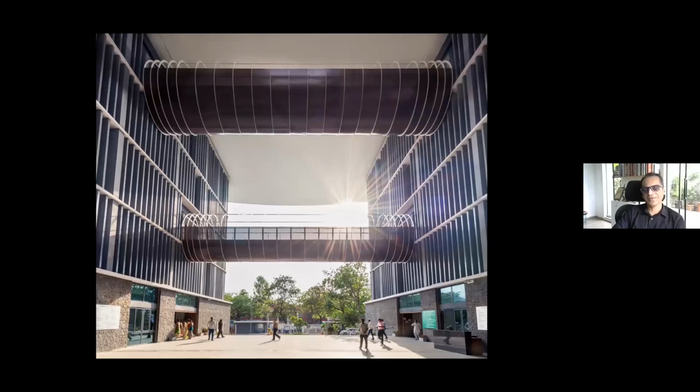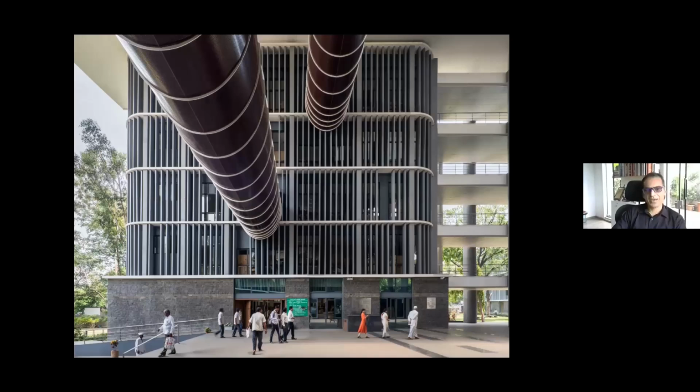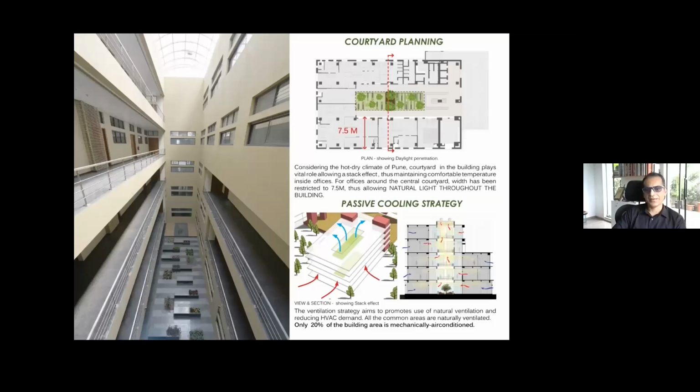I'm again repeating it because you can see the diagram here, that we have these turbo ventilators in the skylight. And it creates stack effect, because these turbo ventilators suck out the air, and the air is forced in from the windows. So it really works very well for government, public buildings rather. And you can see the arrows tell you how it works. And to the corridor side, where there's a courtyard outside, we have ventilators.